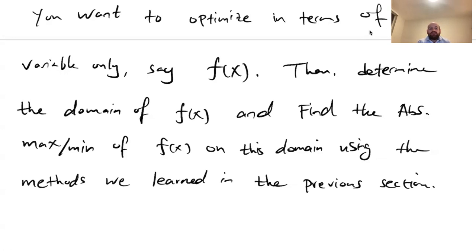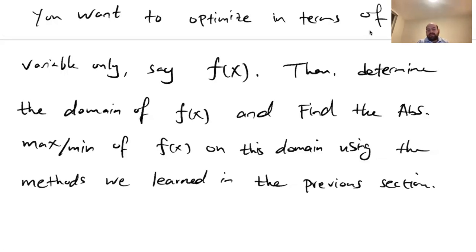But in the next course, Math 213, multivariable calculus, you will learn how to maximize or minimize a function of two variables or three variables.